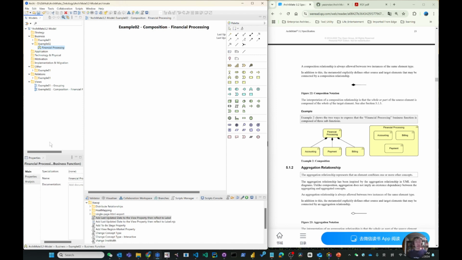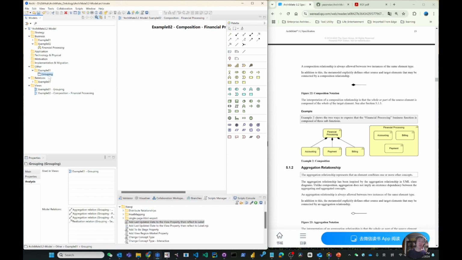then I can check through this analysis to understand. For example, I want to make a grouping. I check that it is already there. Then I know it's used in this view.